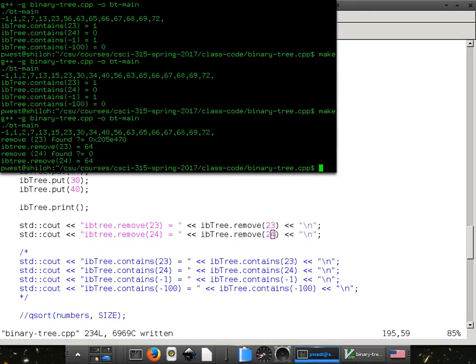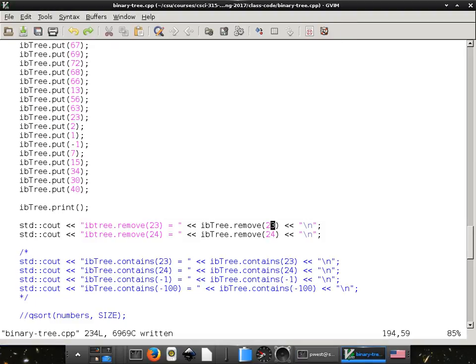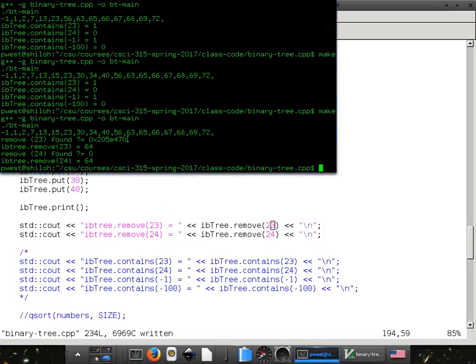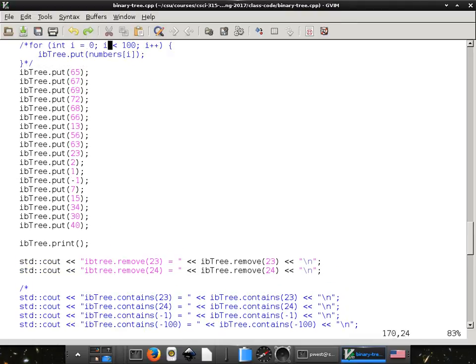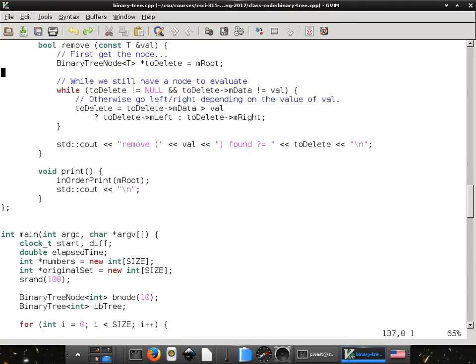So found is a number, otherwise found is 0. That's a common way to do it because, well actually, what does this look like right here? Address. That's a memory address. That means it actually has a node with that value. So it did find 23 in the binary tree, but did not find 24. Because 24 is not a right, so it was null at that time. Yeah, that sounds right. So far we're doing well.